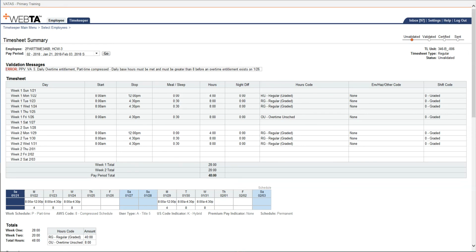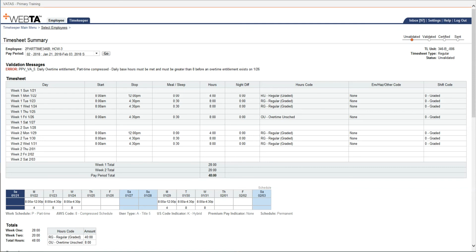So you really have to be careful when you're posting for a part-time employee that you want to make sure that they have reached the criteria in order to meet the overtime regulation. So if you're ever posting for a part-time employee and you get that error, you would have to go back and have that overtime reverted back to pending. Go ahead and cancel that overtime, and you would want to just post this time on here as just RG time instead of overtime because it's not meeting the overtime requirements.